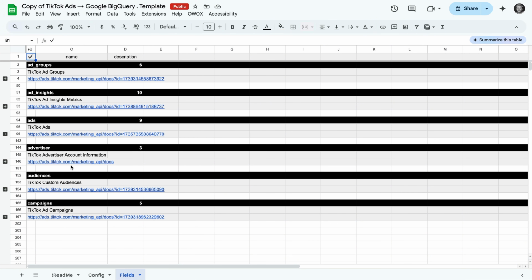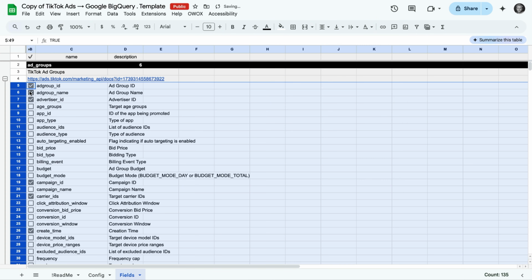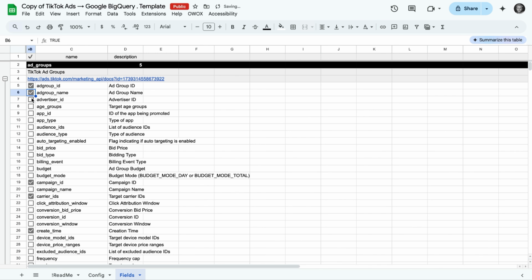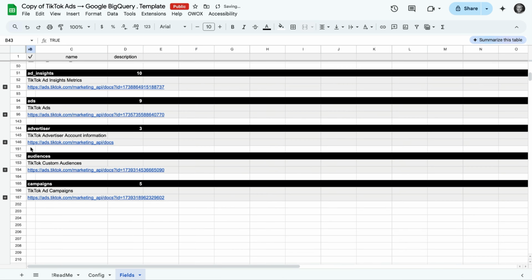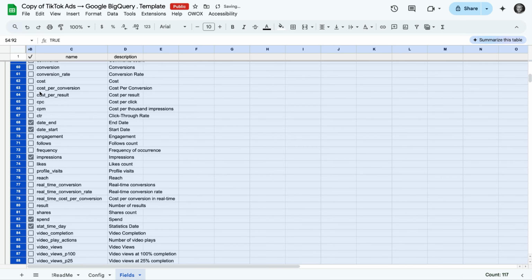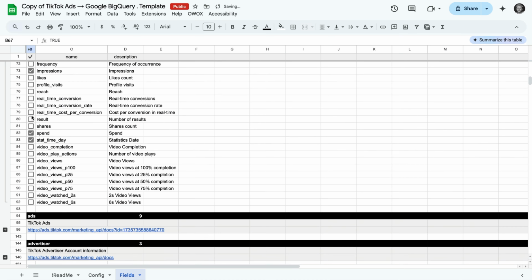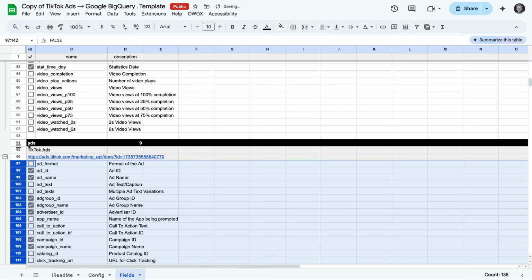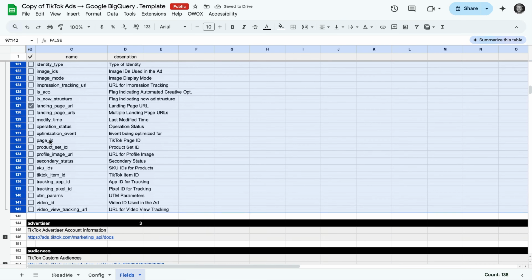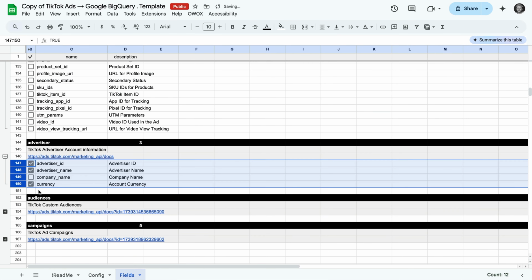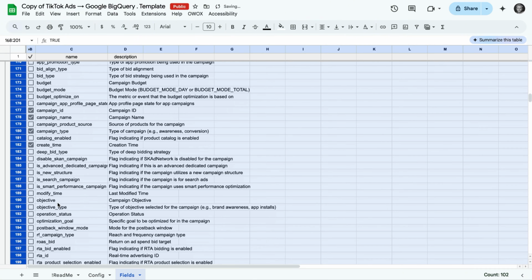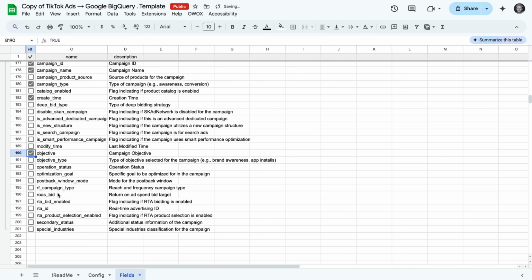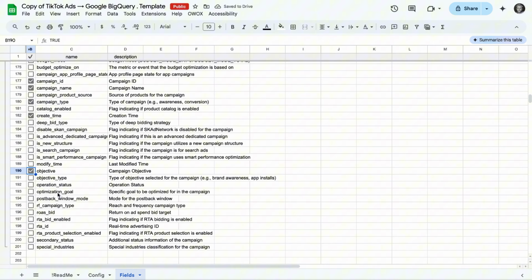This is where you select the metrics, breakdowns, and dimensions you care about, like campaign name, cost, impressions, clicks. Just check the boxes. Some fields might already be pre-selected by default in the template to get you started, but you are free to customize them however you want. And if you want to pull more, there are optional fields available here as well. Just stay in the Fields tab and check the boxes for the additional dimensions or metrics you need for your specific reports. That's for the config.